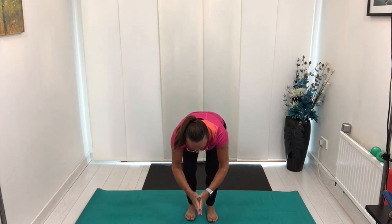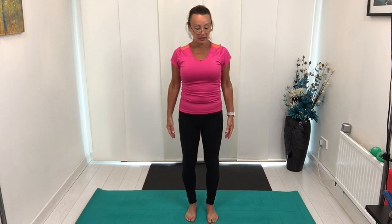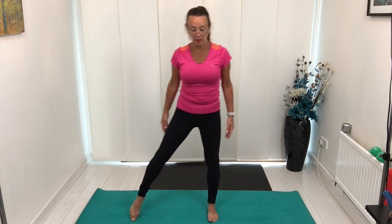Come to center. Reach up, reversing that chair. Bring yourself into mountain pose. And relax. So just feel any sensations in the body that may have arisen for you. And then just bring yourself into that wide position again.